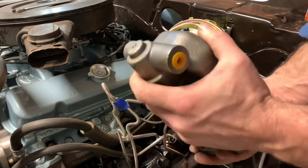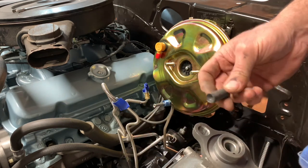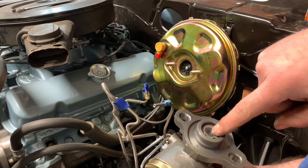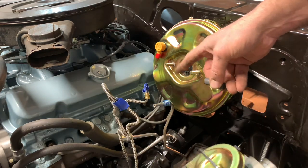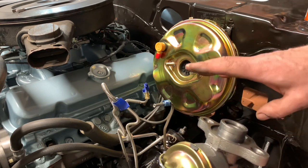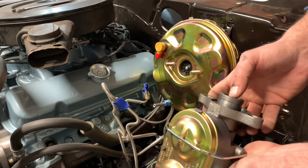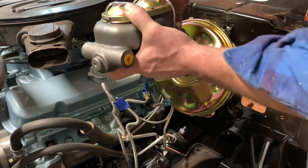Now we're ready for the master cylinder install. Check this out — this little puck goes in the back of the master cylinder. Without this, when you hit the brake pedal it'd go right through and you've got no brakes. Make sure if there's a big hole, you see the little spacer — it's just a chunk of steel, one end is concave to fit the actual push rod. There is an adjustment between the booster and master cylinder: too much gap gives a spongy, low pedal, and too tight and the brakes stay engaged. I typically go by feel of the brake pedal.